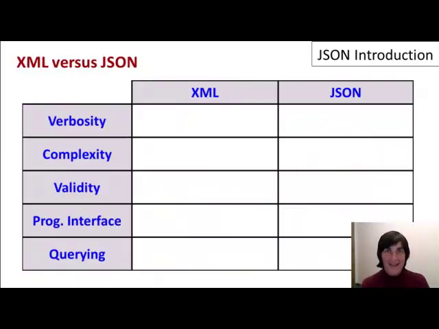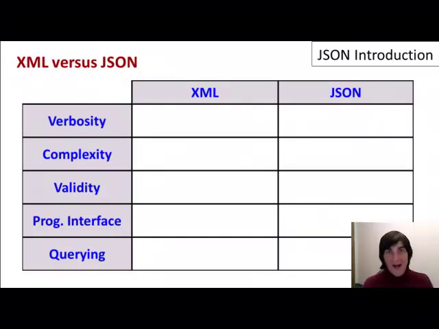Now let's compare JSON and XML. This is actually a hotly debated comparison right now. There is significant overlap in the uses of JSON and XML. Both of them are very good for putting semi-structured data into a file format and using it for data interchange. And so because there's so much overlap in what they're used for, it's not surprising that there's significant debate. I'm not going to take sides. I'm just going to try to give you a comparison.